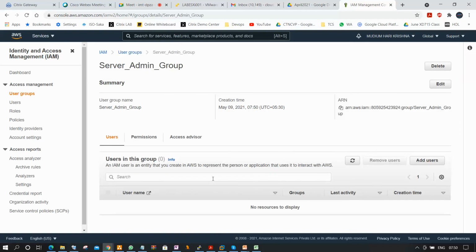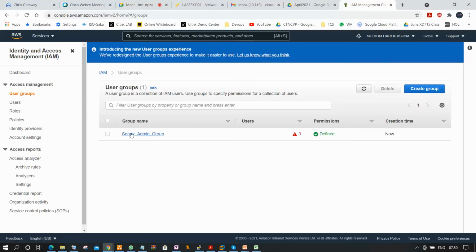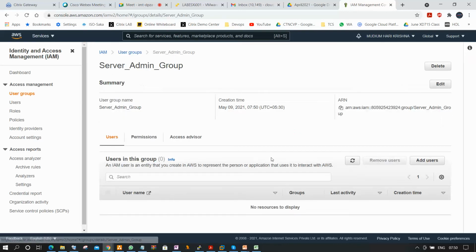Open the group, go to the permissions. Do you have any permissions here? No, right? So come back here, open the group, and do you have any users here?